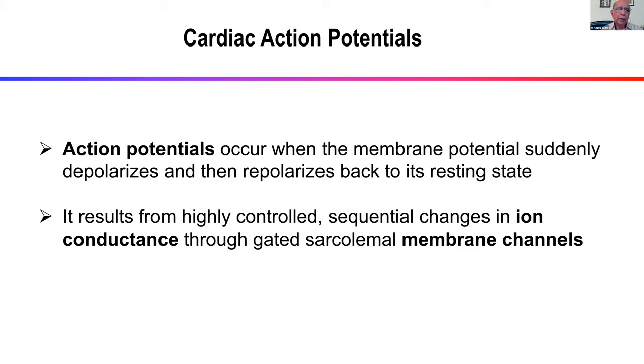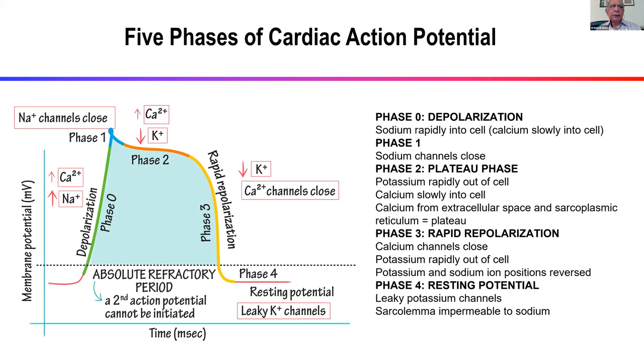including depolarization and repolarization. So typically, the cardiac action potential has been defined as five phases. Phase zero is depolarization, as you look over here, and mostly sodium channels work. Phase one is a brief initial repolarization. Phase two is the plateau phase. Phase three is the rapid repolarization phase, and phase four is the resting phase. So to understand, we have five phases, starting from phase zero to phase four. Phase four is the resting phase.